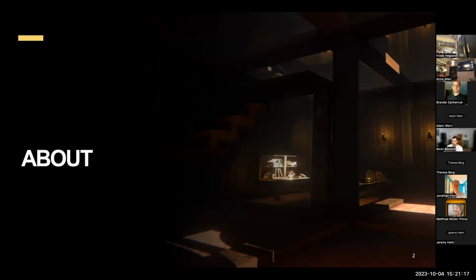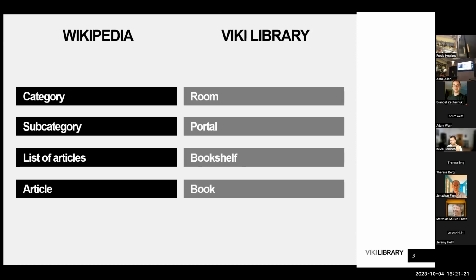So we did that, and we firstly had to think about what is the structure of the library and how is Wikipedia, for instance, we used Wikipedia as our first hypertext system, what is corresponding to what. So we thought, okay, Wikipedia has a very typical category structure. So we have a category like geography, which has subcategories like Asia, like Europe and such. But there are also articles which are directly in this category geography.